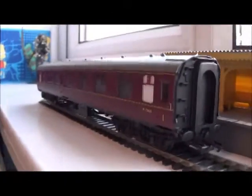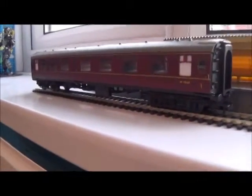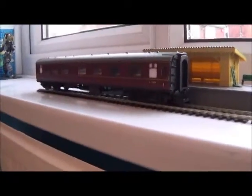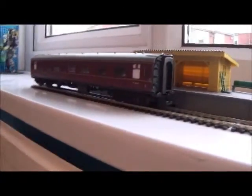I haven't really seen a BR standard coach in real life. The tops are very grey, but it's very nice at the same time. I mean, you've got the little details. So overall, this coach is a really nice looking coach, and I think it goes brilliantly with any BR standard train, be it tank locomotives, tender locomotives, or a diesel locomotive. Well, maybe not a diesel locomotive, but definitely steam locomotives it would go nicely with.